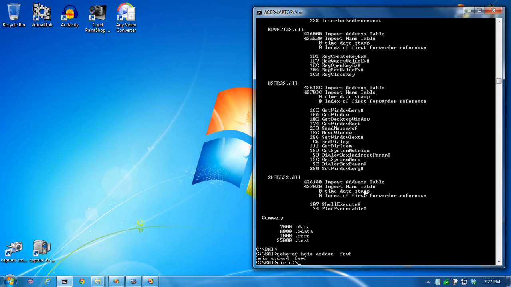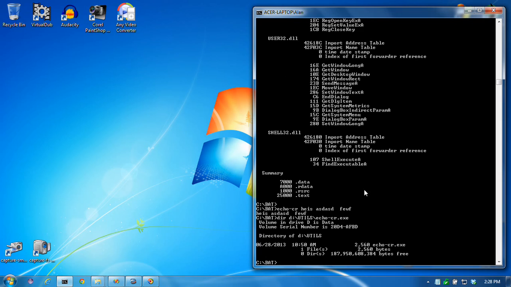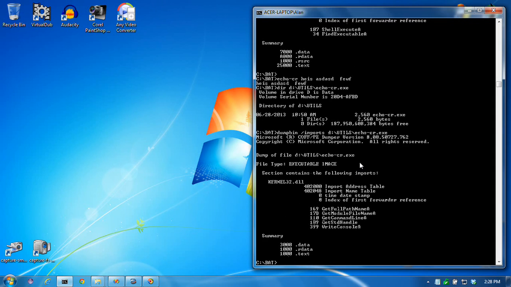Whoops, utils. Yeah, it's too big. That's quite small for a Windows file. And if you look at that one, as far as what it's using from the system, it's nothing. Five functions. And the only reason it's probably, it's my fault. I put this should say 1,000, not 3,000.